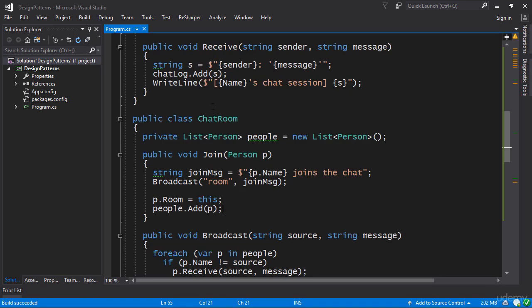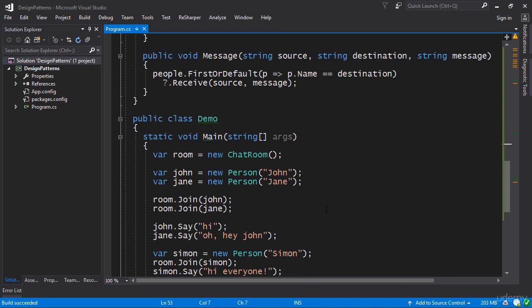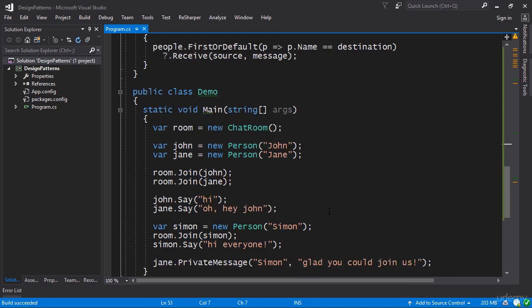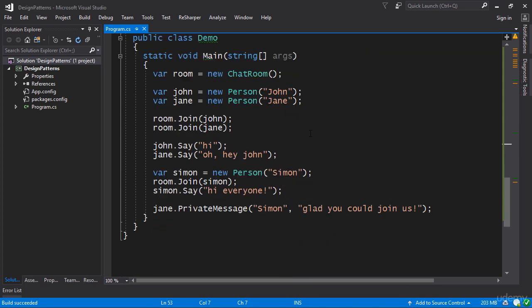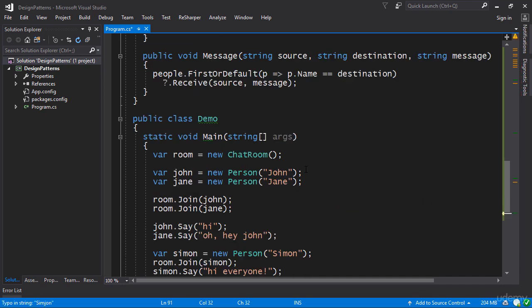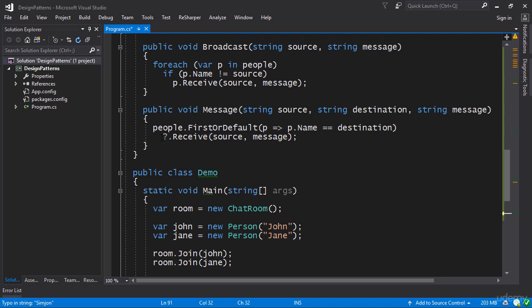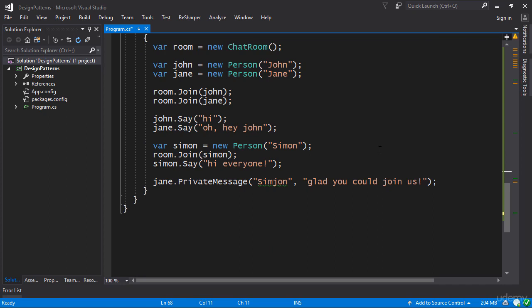So as you can see, we've built a chat room which acts as a mediator between different people, and the people don't have to be aware of one another beforehand, meaning they don't have to have references to one another. They can refer to each other by name if they want to. They can get a list of all the participants in the room. They can send messages, and if somebody tries to send a message to somebody that doesn't exist, like if we make a mistake here, nothing bad is going to happen because we have this safe access here. So if you don't find the person to send a message to, you simply don't send the message. It's as simple as that.